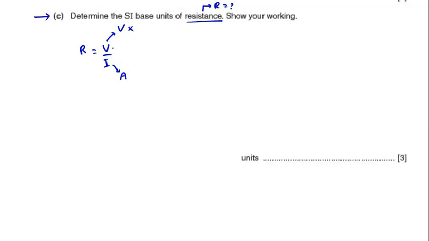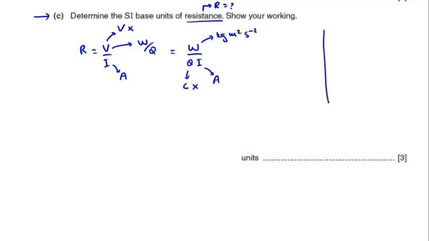Now, we just stated in the previous part that potential difference is given by the expression energy transformed over charge. So replacing V by its expression gives W over QI. Students, the SI base units of energy are kilogram meter squared per second squared. Students, these are the SI base units of energy that have been given in part A. Now Q is charge and its SI unit is coulomb, I is current and its SI base unit is ampere. Now see students, coulomb, which is the unit of charge, is not an SI base unit. So we will have to replace charge Q by its expression now.